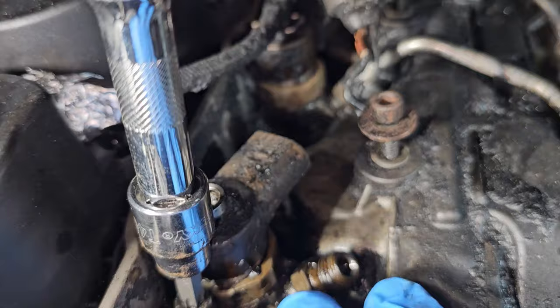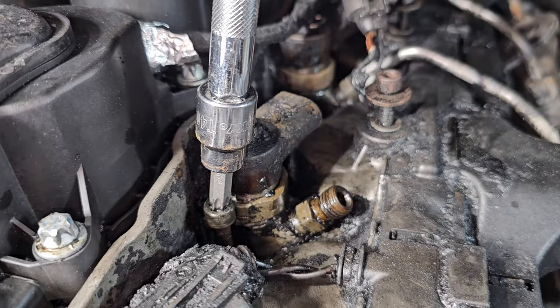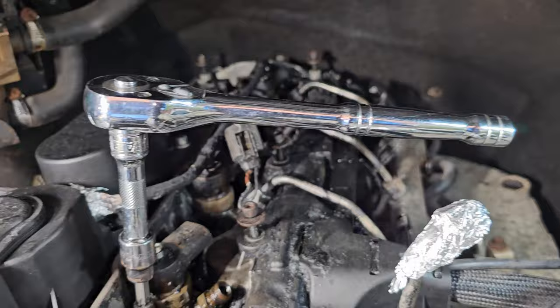Cleaned around this a little bit better here so I can get the socket over it. And then working on the hold down bolt. It came out pretty easily. I'm just working it out right now. I think it's a T45 Torx bit on a 3/8 inch socket wrench with a small extension right here.